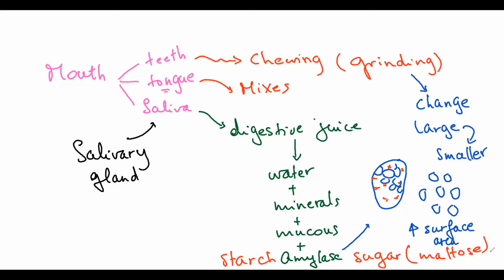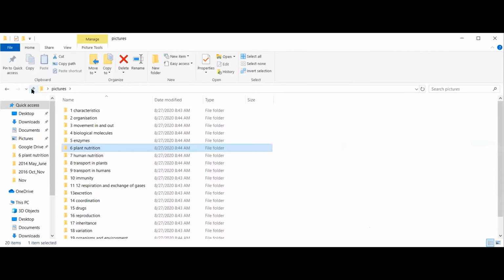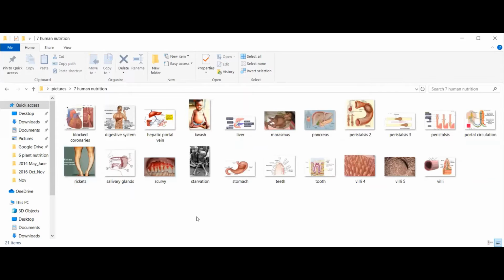Next, we have, here is the mouth, of course. Next, we have, let me get the folder, just a second. Yes, here it is.